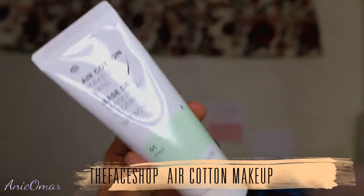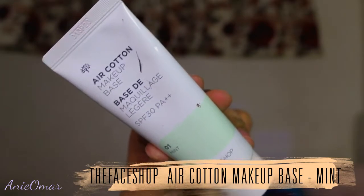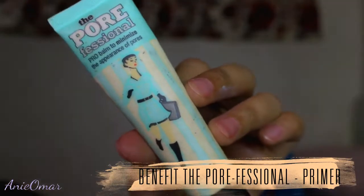I'm gonna start with my face. I'm gonna use The Face Shop Air Cotton makeup base in mint for our base. Of course, it's a makeup base. Then I'm using the Benefit Pore-fessional face primer, and I'm just gonna press this to my T-zone area, especially for that area.